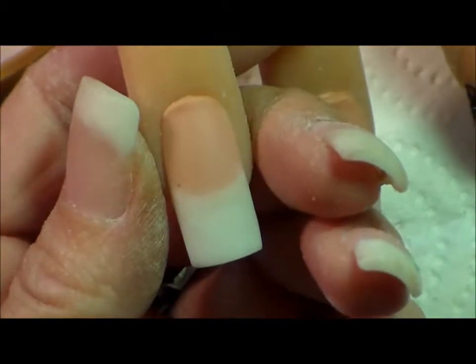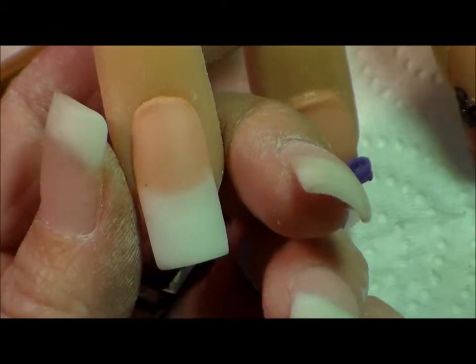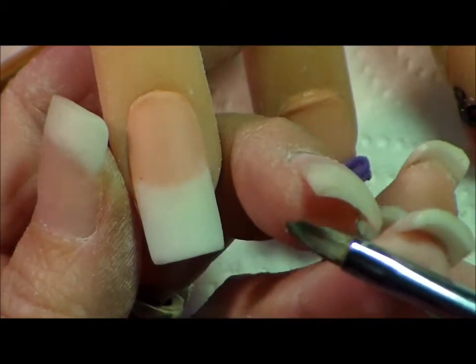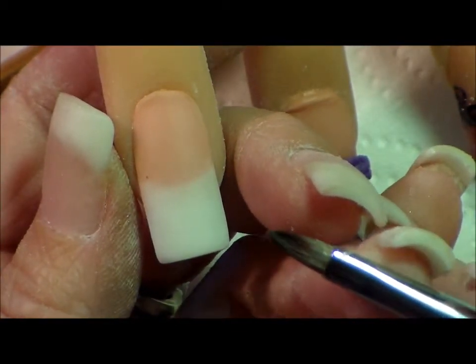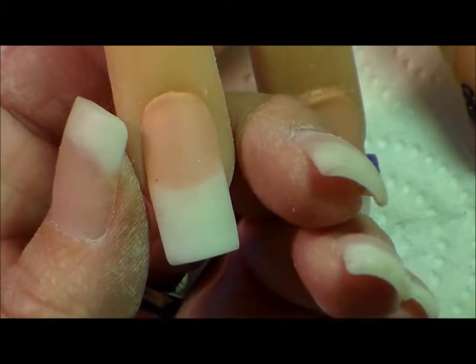So I'm going to start with purple. I'm using a number 4 Kolinsky brush. I got it from the Born Pretty store. Awesome price, awesome brush, and it has not lost its shape yet. I'm not trying to sell it to you, I'm just letting you know this is one of the better brushes I've had so far.